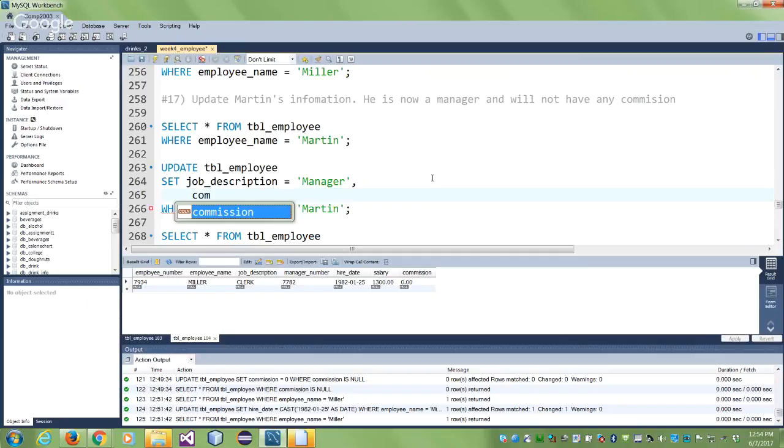Now it depends how the question has been asked. If you want to say that commission is 0, we can say commission is equal to 0. Or it will not have a commission, depending on the question. So don't worry about how it's worded. Now let's see if this will work with is, because is and is not are used in comparison, and I want to assign a value.